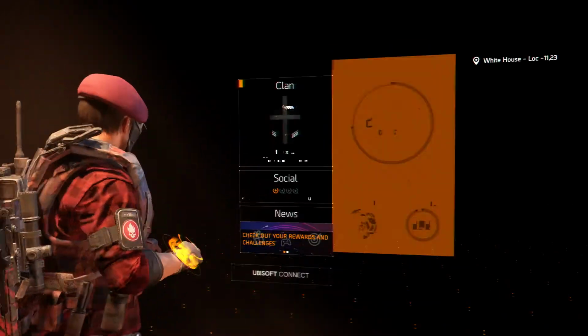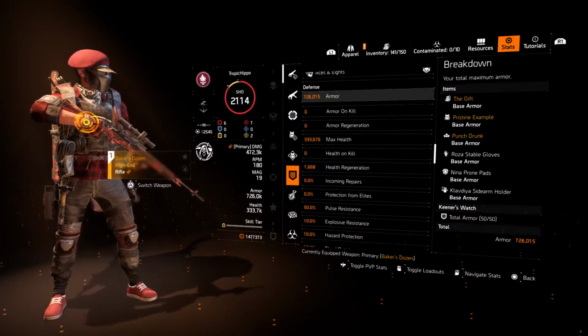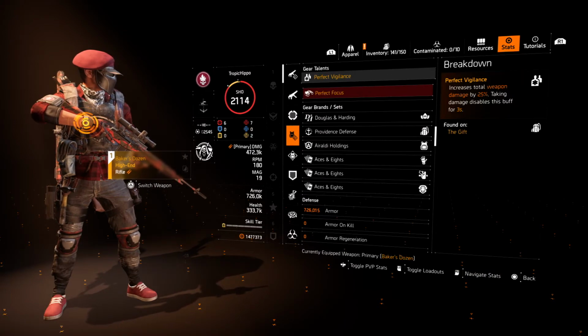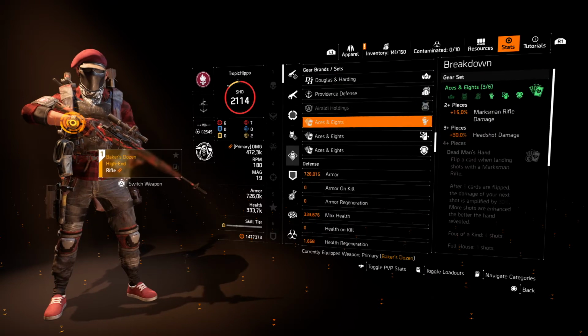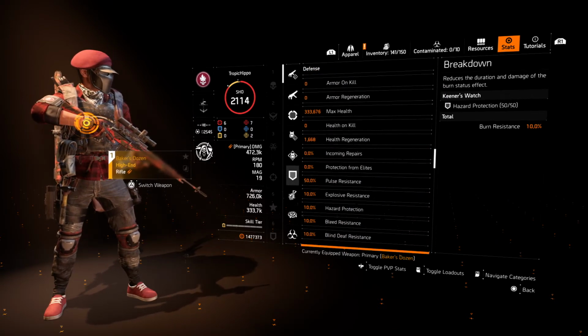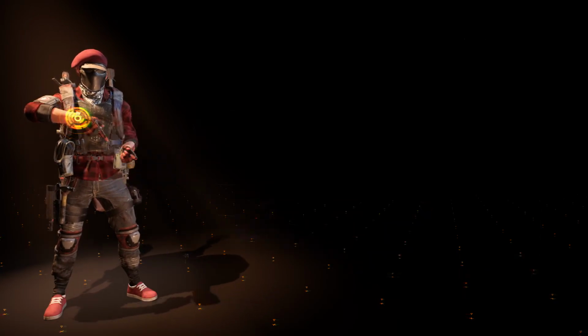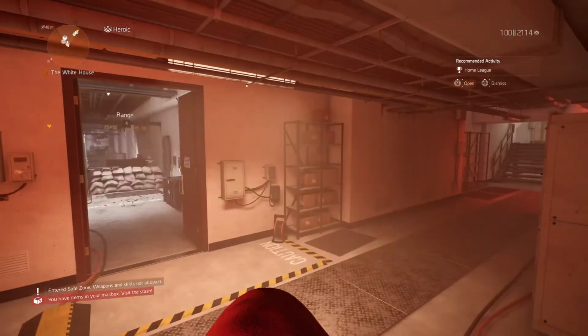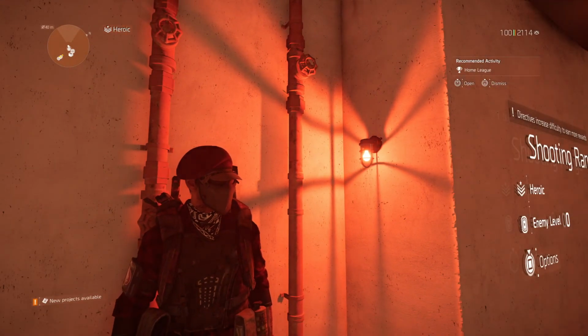Oh, one second, guys. Stats. Perfect Vigilance and Focus, they're very important. Okay, so that's the one-shot Mantis, so that will definitely put players down in one shot. Hope you like that one, there's a few more on the way.